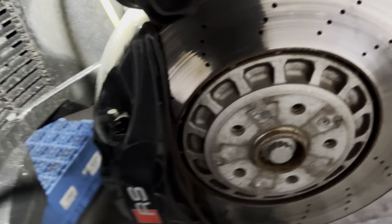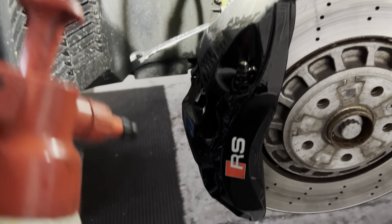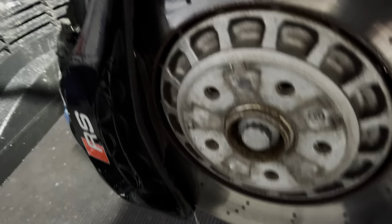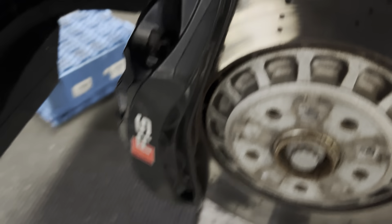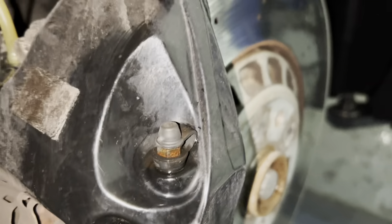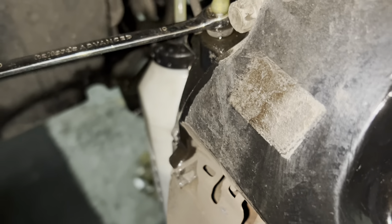And then what I like to do is get some brake cleaner — I pop the top on like that. This is why every single job has a consumables fee, because this stuff is expensive. To do a proper job, especially working in a dealer my whole life, I feel like you have to use a lot of brake cleaner to do a very clean job. So a lot of my vehicles do get lathered in brake cleaner to keep things nice and good. You can see that caliper there has no brake fluid on it anymore. So give that a nip.